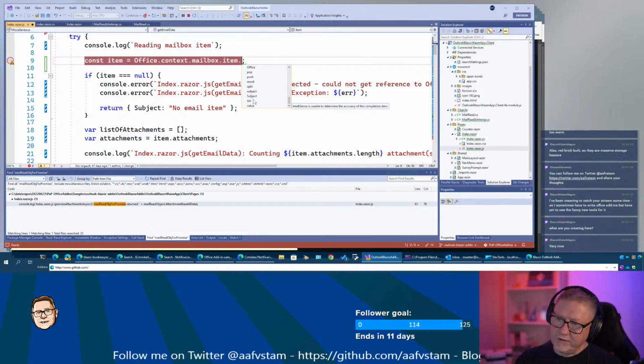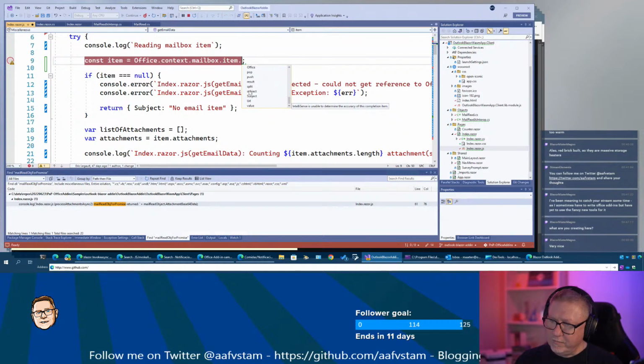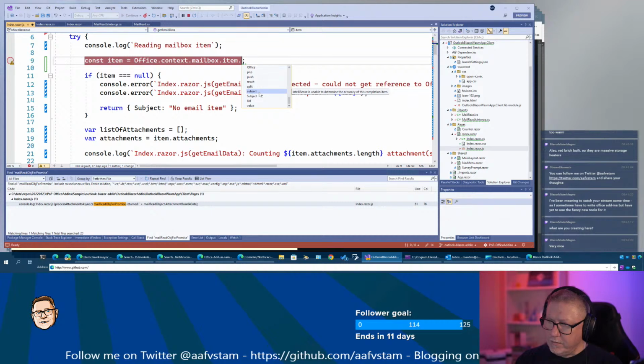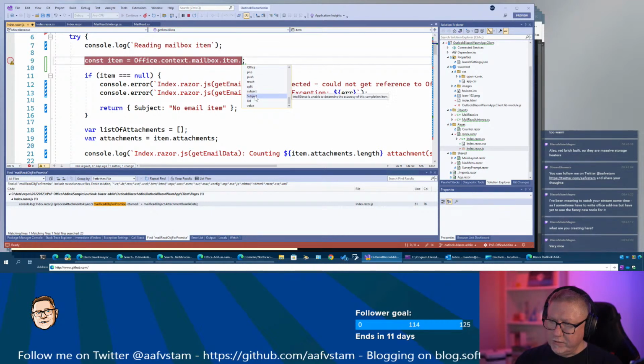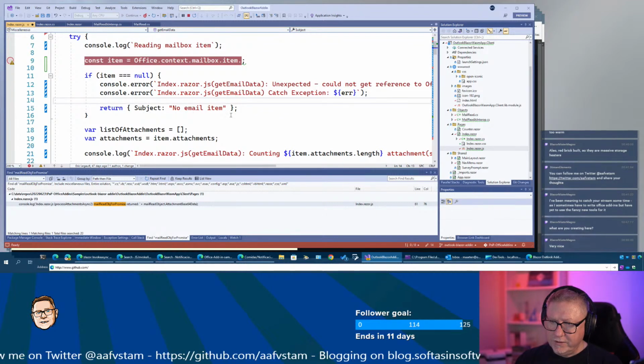We have two, Subject and subject. I think it should be the lowercase one. So why does it get this one?